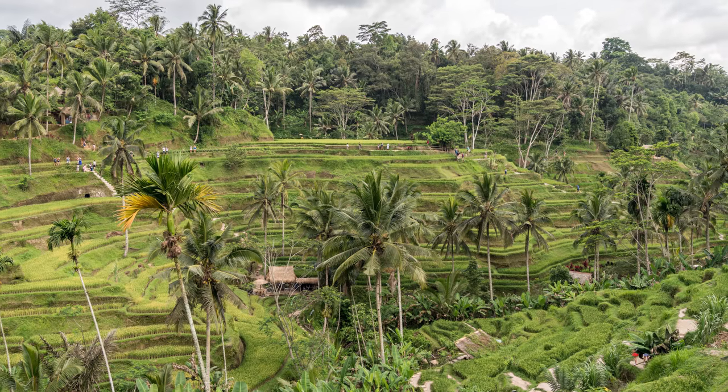Number 7 is from November 2017 — these are the Tegalalang rice paddies in Bali, near the town of Ubud. These rice paddies are still in use and are just off the side of the road. You'll know when you're there because of the hordes of tourists and people coming up trying to sell you entry tickets to a place that's accessible to anybody along the roadside. Ultimately you pay them a couple bucks — I always ask for a receipt, and obviously they're not any sort of official entity.